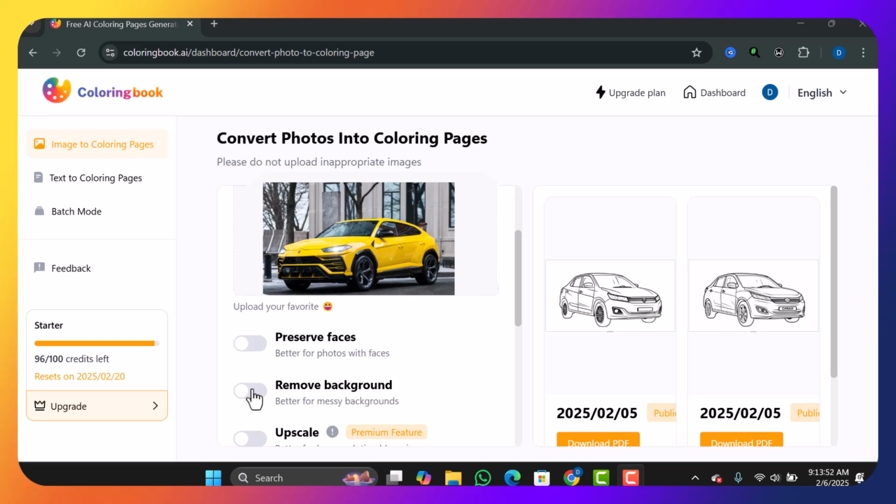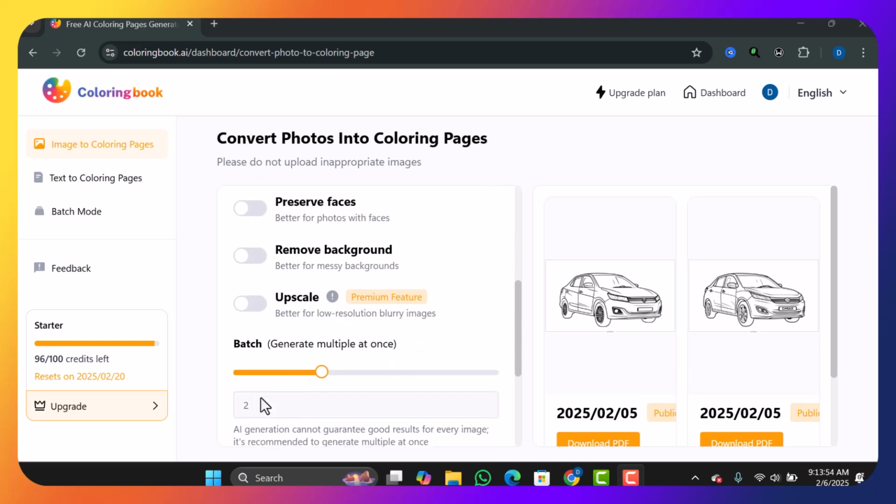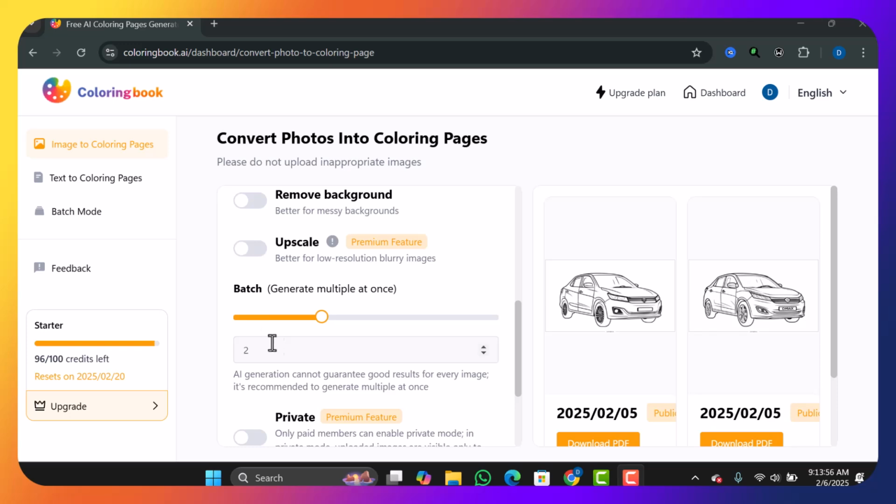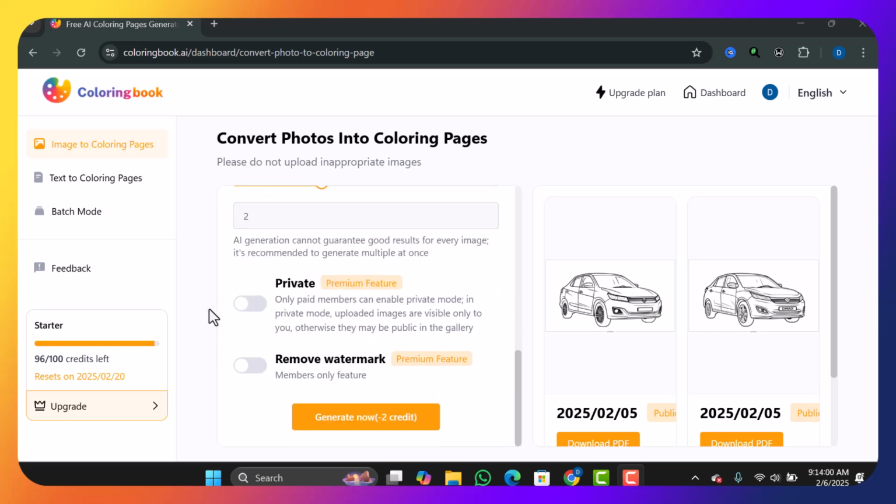Then you can remove the background, or you can upscale the image. Then you can choose the number of images you want to generate from it. You can also keep it private, which will only allow you to see it, and no other person can see it. Then you can also remove the watermark. Now just click on generate, and it will take away two tokens from here.